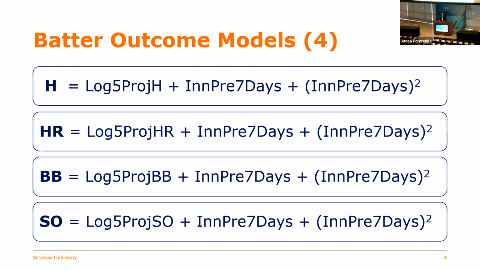To quantify batter fatigue, I used the number of innings they played in their previous 7 days, and then included this as a quadratic. I did this because I thought it would be more predictive of how much a batter actually played compared to just whether they played in the game or not. It could differentiate between merely pinch hitting and playing the full game, or possibly even extra innings. And then I also included a measure for batter quality, which is the Bill James log 5 method for batter pitcher outcomes. And I will discuss both of these variables in the coming slides.